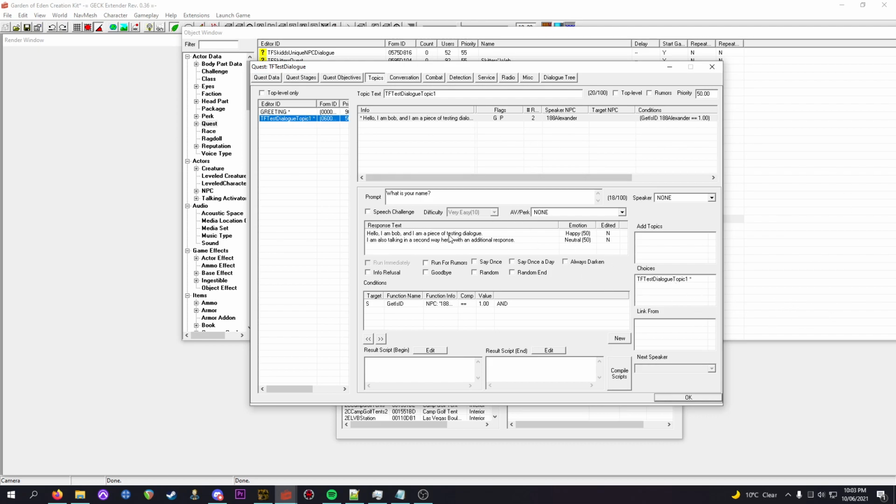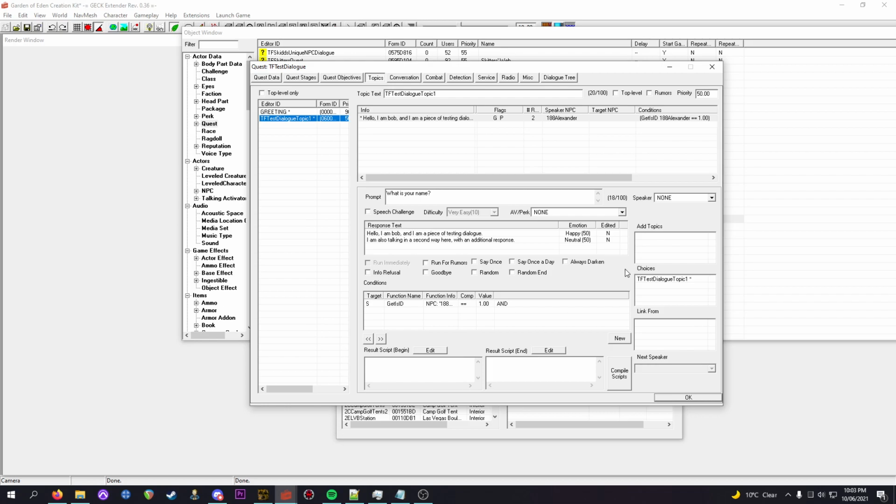And so when the player finishes this conversation, he will then also see the option to talk about this again. So he'll be able to ask, what is your name again? However, as I'm sure anyone who's played Fallout will know, that will show up in grey because you've now already spoken about that conversation. If you have multiple choices here, it will allow you to cycle through them and select them however many times you want.